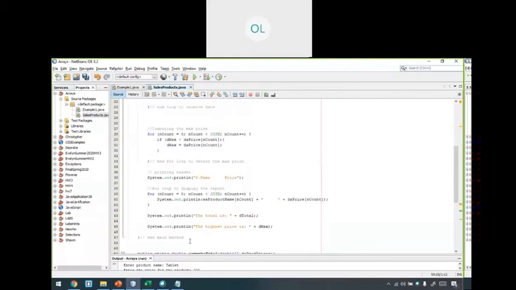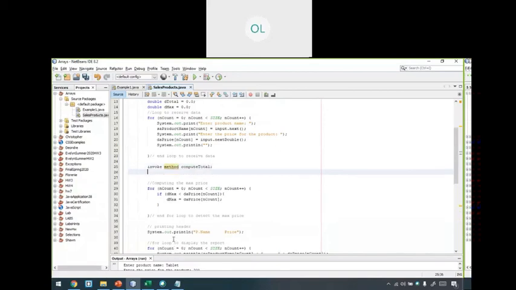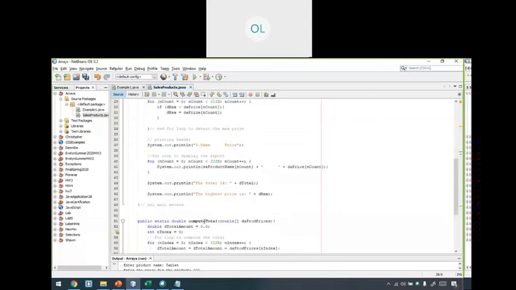So now, here, invoke the method compute total, right? So now, what do you have to do?